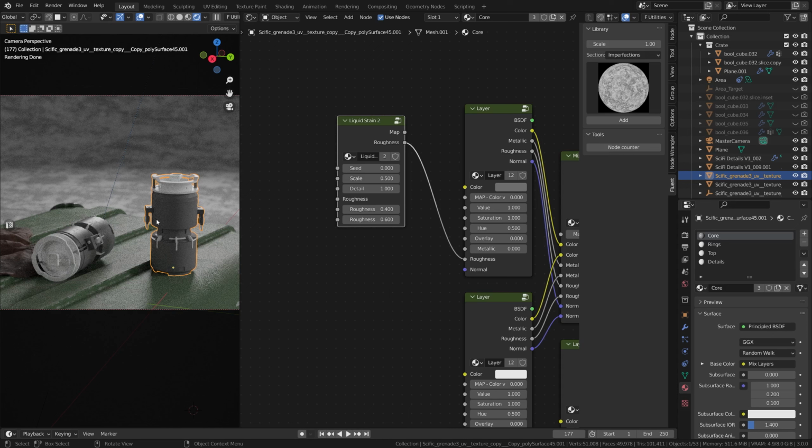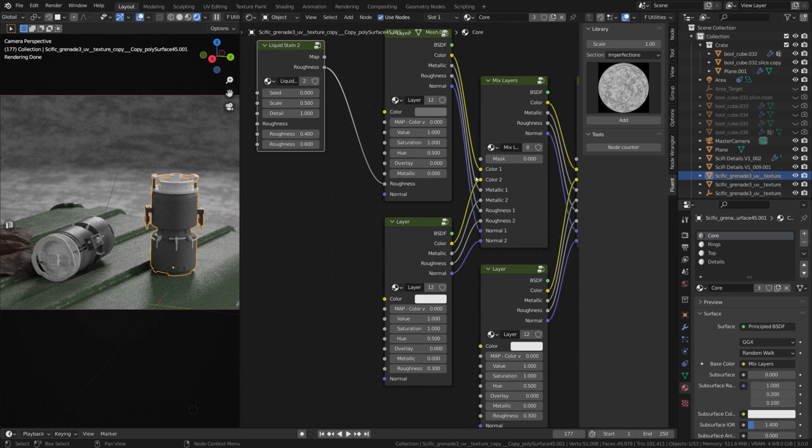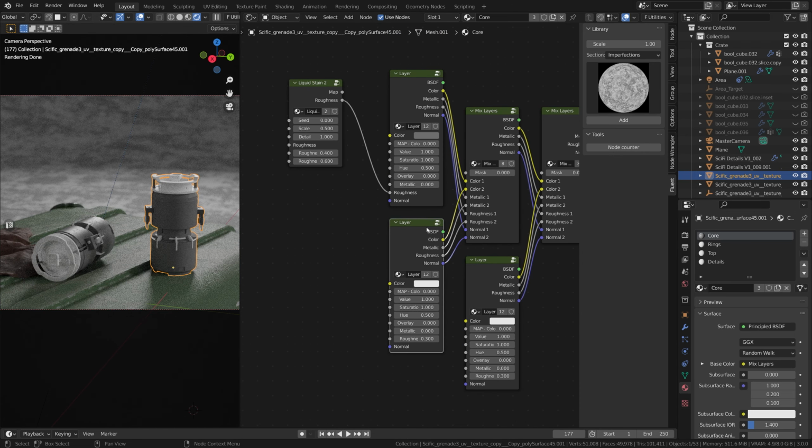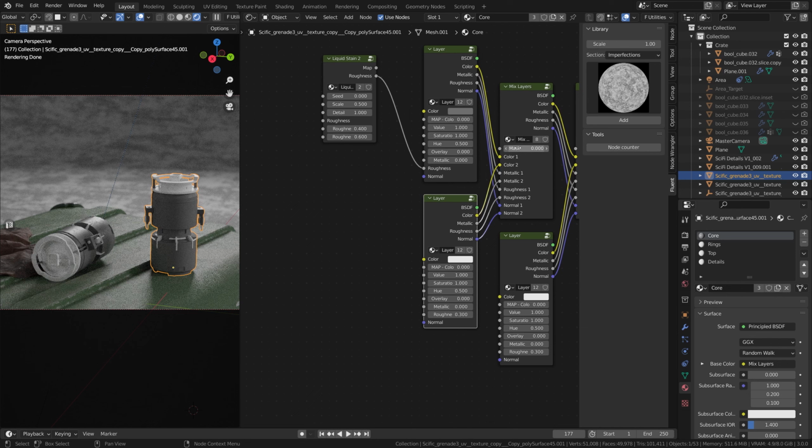All right, so then we want to damage this, and this will be this layer, and we will affect this with this mask. So first of all, I'm gonna make this metallic, and I think 0.3 is a little bit too shiny for the metal, so we're gonna start with this.